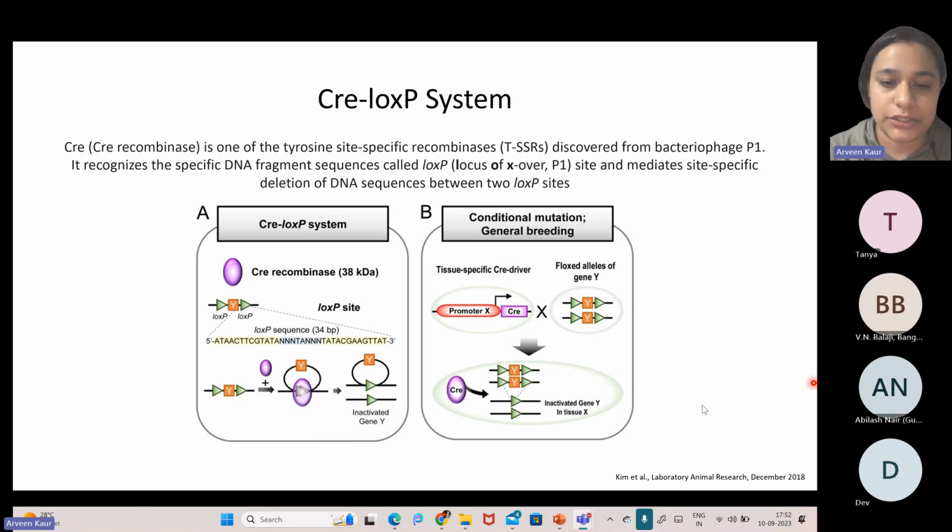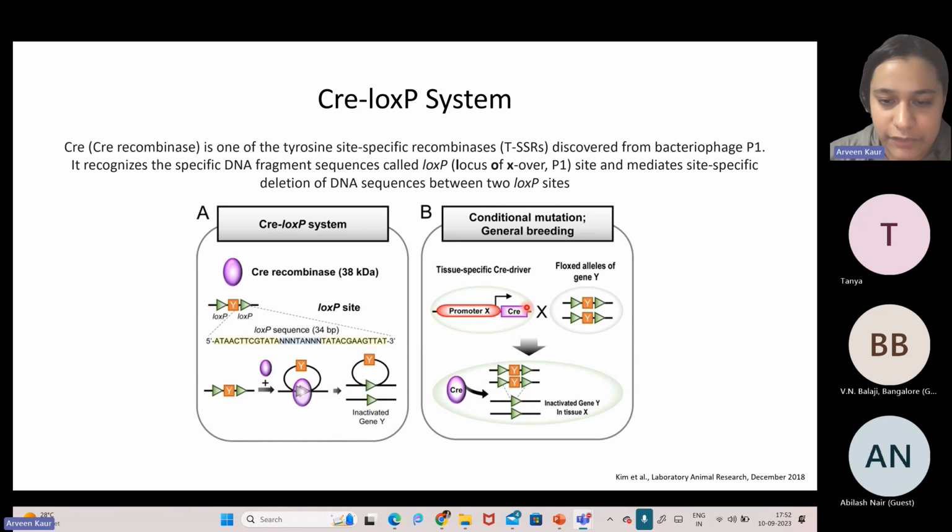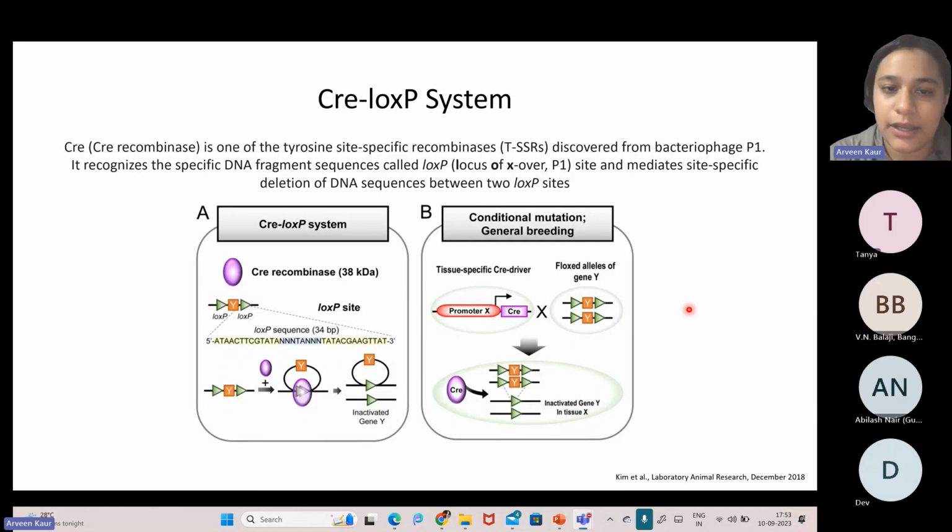after the individual has attained a certain age, we want to take out this gene and see what happens in that individual, right? So we will attach a promoter in front of this Cre recombinase, which will be active only when the individual reaches a certain age. It might be a promoter for a specific protein that is expressed only after a certain age in an individual. So we can conditionally cause mutation in that particular individual. Only after this particular protein is expressed in the thyroid of an individual will this particular Y gene be deleted in that individual. So this will help us attain our desired mutation, right?